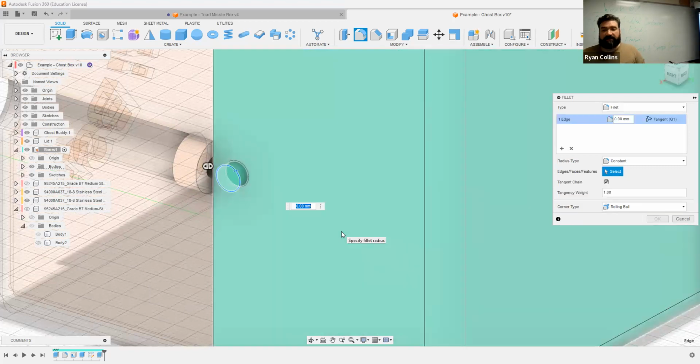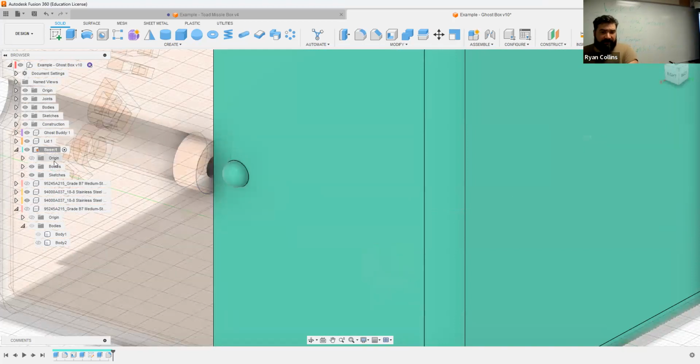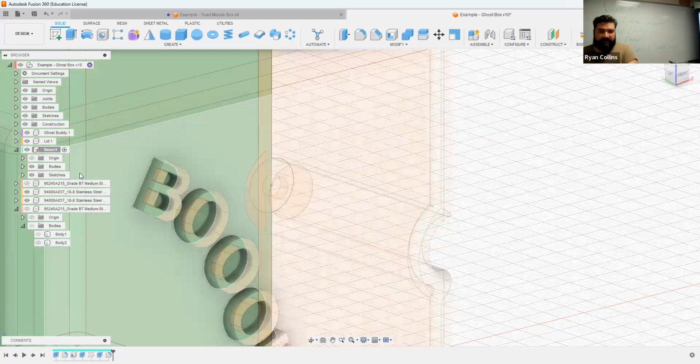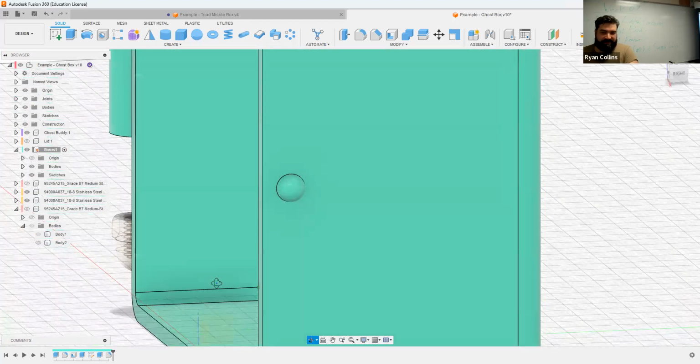Again, it's a 5 millimeter circle. So if I make this 2.5, it makes a little bump. In this case, maybe using the sphere tool and just embedding it would have been easier, but there we are. Now, I created this little bump in time after the shell tool, so it has no effect in there. So this is literally just a little bump there. It's all I need. That's going to be the little thing that my catch just grabs onto.